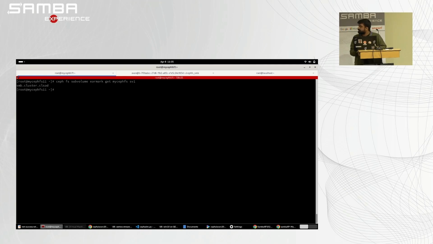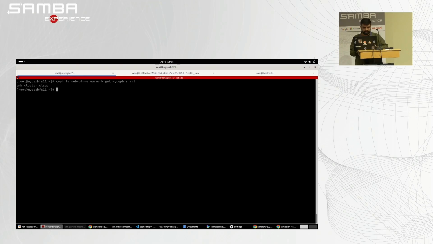Right now what we are doing simply is, once you create a share, in case the earmark is not set for the share, we create a default earmark for it, and it's in the format smb.cluster.<cluster ID>, and for NFS it's simply nfs. So in case it's already set by either of them, then of course the other one will get denied, saying that you cannot use this subvolume for your share or export purpose.